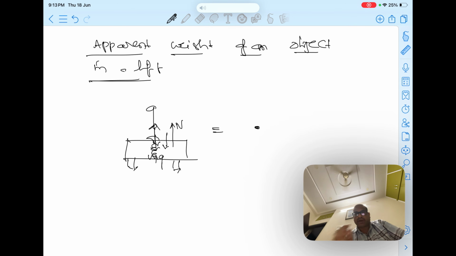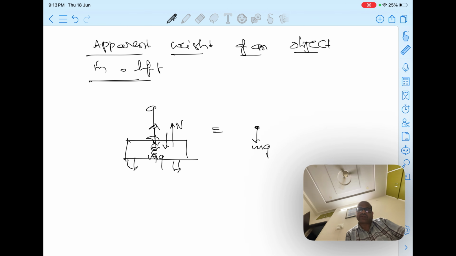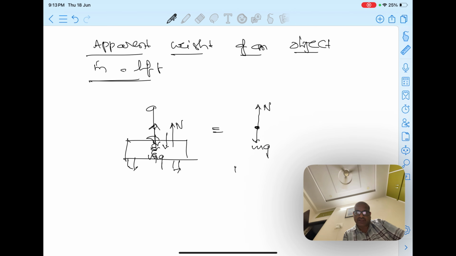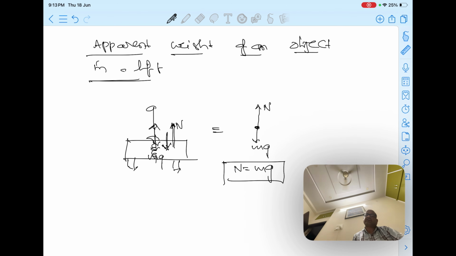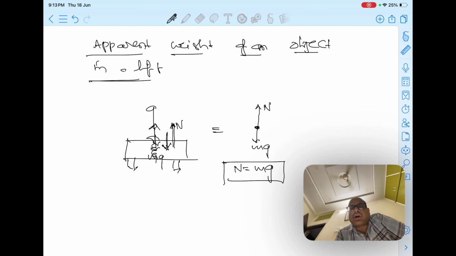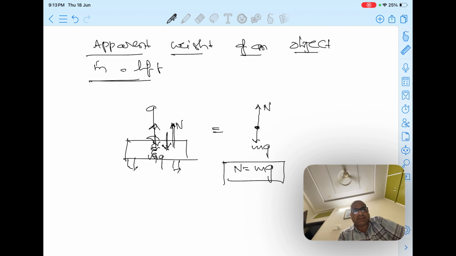The forces acting on the man are his weight acting vertically downwards, and since he is pressing the weighing machine downward, the machine exerts an equal and opposite force in the upward direction. He is in equilibrium on the lift, so the normal force balances the weight. Whatever force he exerts on the machine, the same force is exerted back, called the pressing force or normal reaction. So we understand that the weighing machine measures the force acting on it, which here balances the weight.